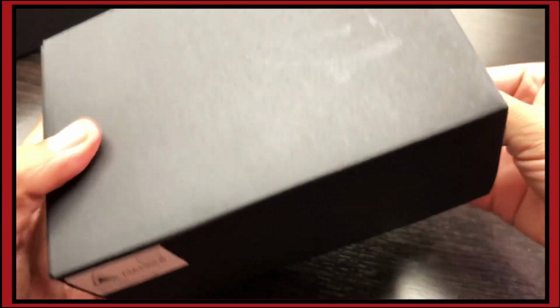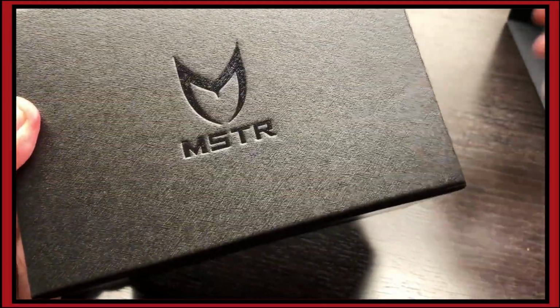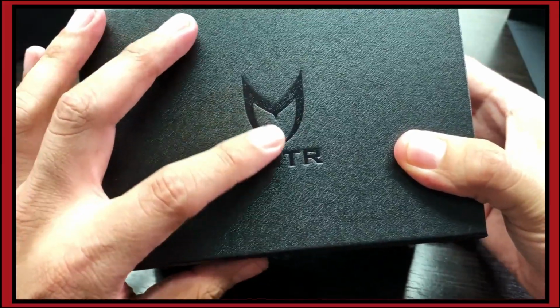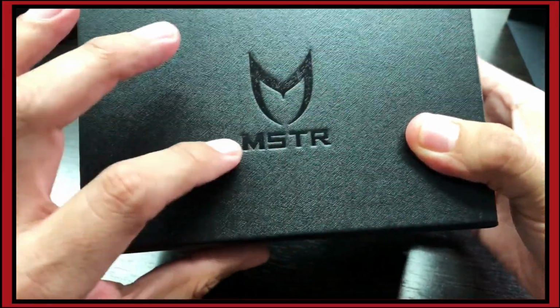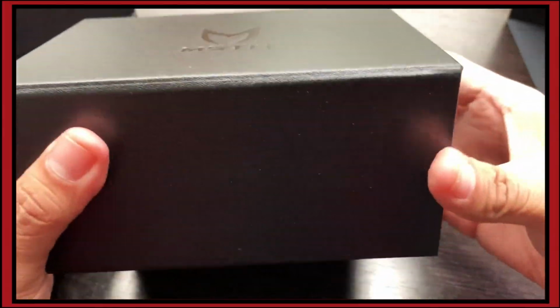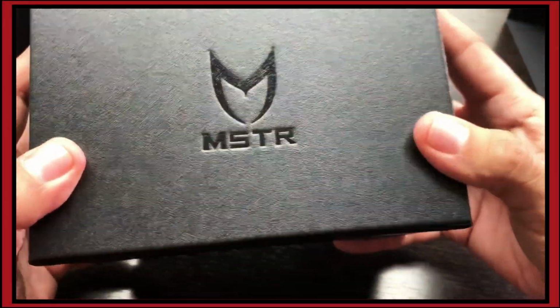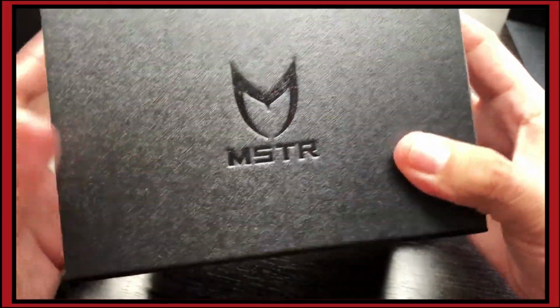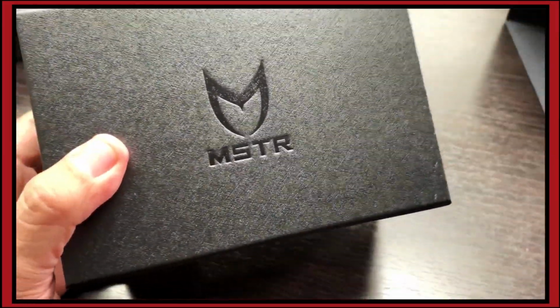Removing the paper shell, you're exposed to the box, and this is a presentation of the Meister. So this box, again, it is really sturdy. It has this big embossed M with the MSTR abbreviated for Meister watches. A lot of people call it Master. It is indeed Meister. Meister is a German word for master, so you kind of do have it right, but the abbreviation is Meister watches.